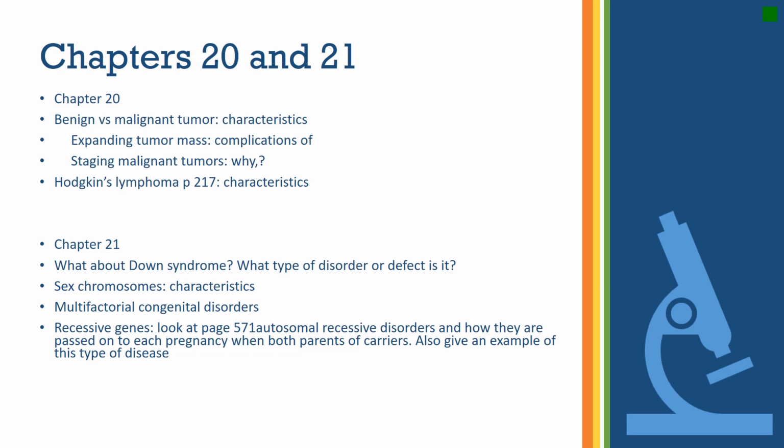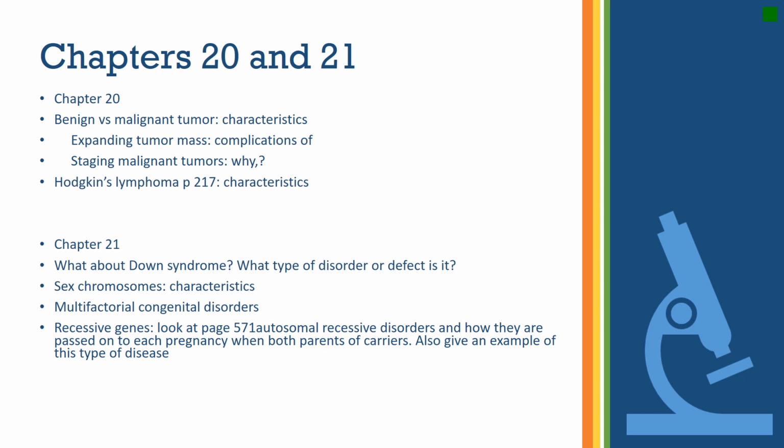All right, now we're in chapters 20 and 21. So look on page 547, benign versus malignant tumor. There just happens to be a really good table there, table 20.2 at the bottom of the right-hand side, characteristics of benign and malignant tumors. So you can see this when it's in a format like this, and you can kind of visualize this when you've got a question that says differentiate between the two.